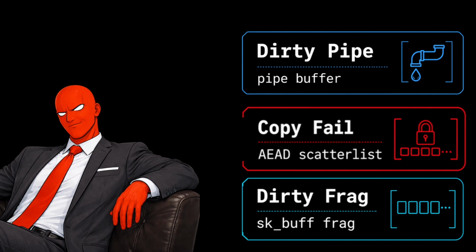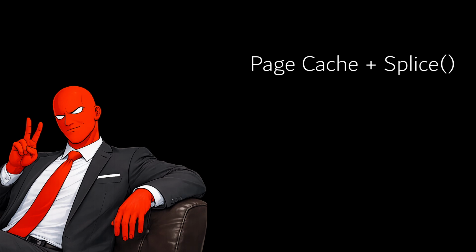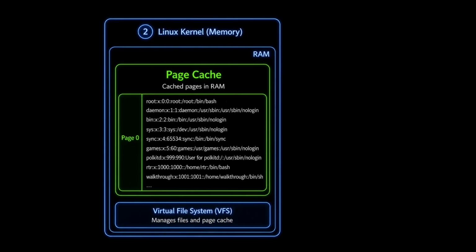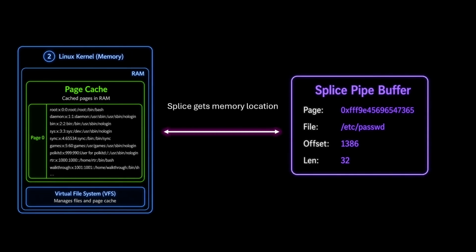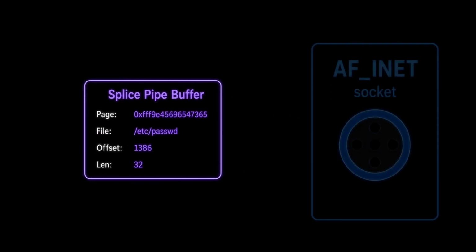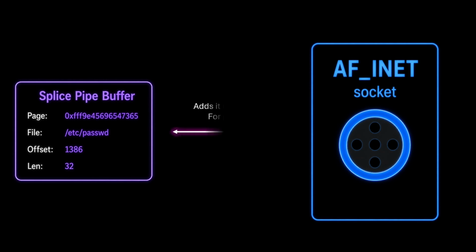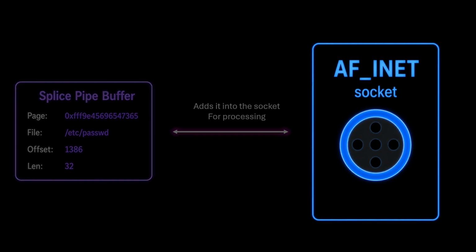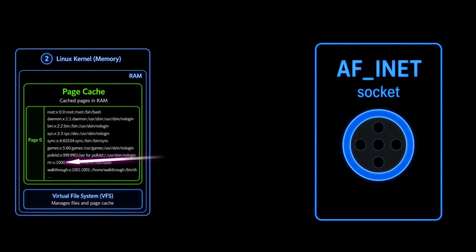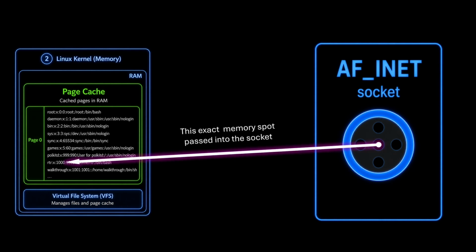Before we start, there are two concepts to understand: page cache and splice. I covered both in my Copy Fail video, so go back to that one first if you need a full explanation. The short version is this: the page cache is where the kernel keeps cached file data in memory. Splice lets that file memory move into pipes and sockets without copying the bytes. Instead of the socket getting its own private copy, it can end up holding a reference to the same cached file page. Think of it as a direct pointer to kernel memory containing sensitive file data we have read access to, like root-owned configuration files.